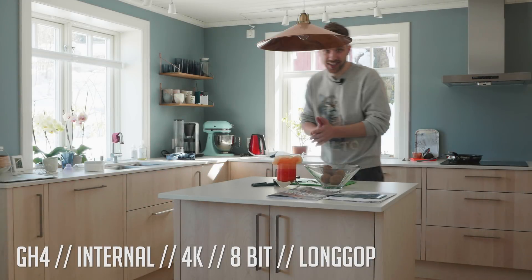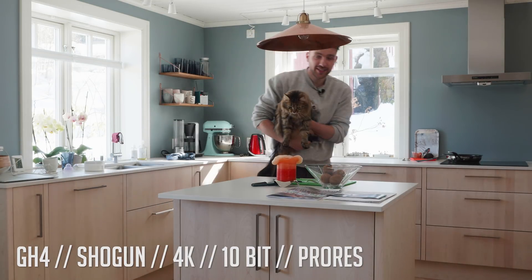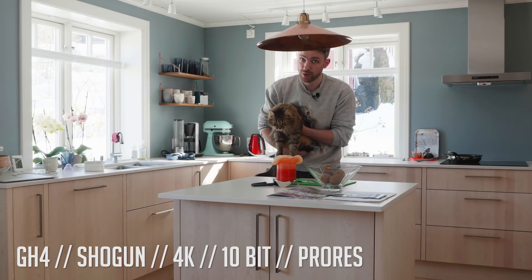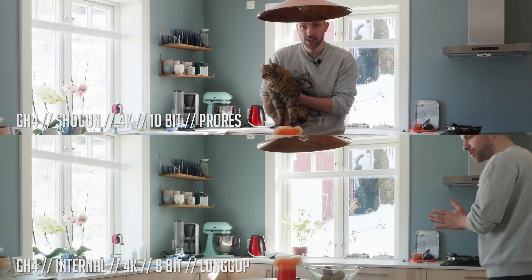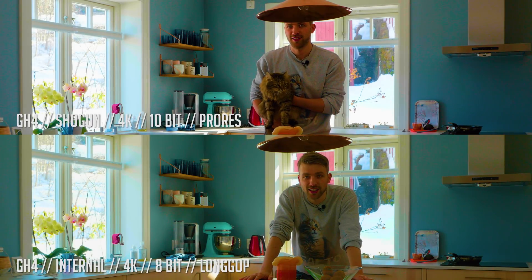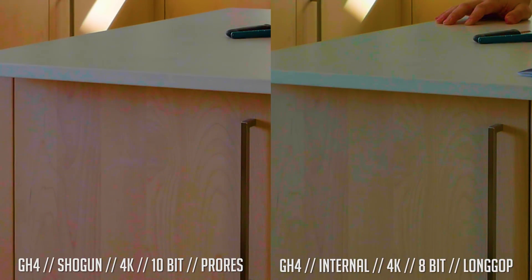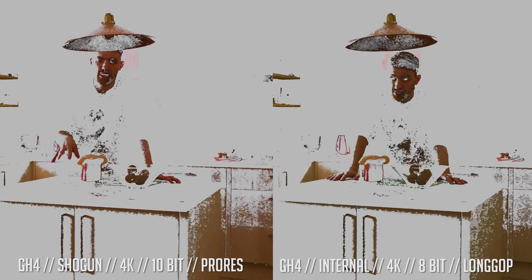Let's start off with some tests with the GH4. Now we're recording 4K inside the GH4 — it's 8-bit. Even though this is 8-bit, it is hard to tell just by looking at the image. This is 4K 10-bit inside the Shogun Inferno. Except the Apple ProRes video being a bit more magenta, it's not possible to see the difference with this grading. So let's push the colors a lot. Even though the saturation is very high now and we zoom in, there's actually not much difference. Let's pick a certain color and make everything else white — now we are starting to see the difference. The 8-bit video is a bit more blocky, and this can be an issue when working with keying and green screen.